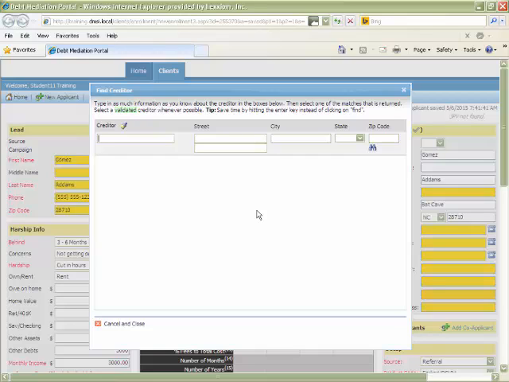While it is rare that you find a creditor that is not in this massive database, it could happen. Because of this, there is a New Creditor button that will appear at the bottom right of the pop-up for adding a creditor that is not in the database. Please note, however, that before adding any new creditor, you contact your supervisor or manager for guidance.